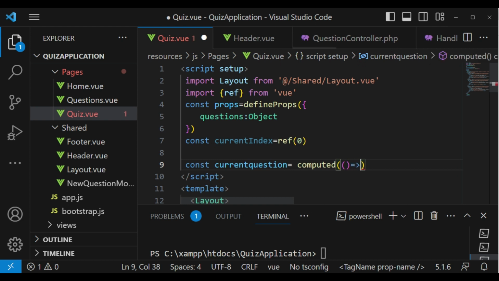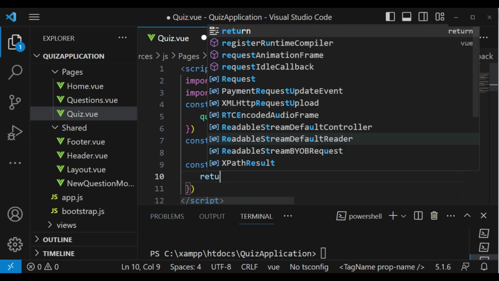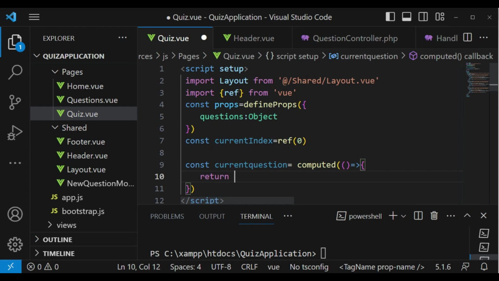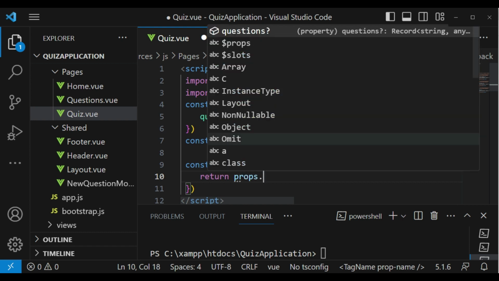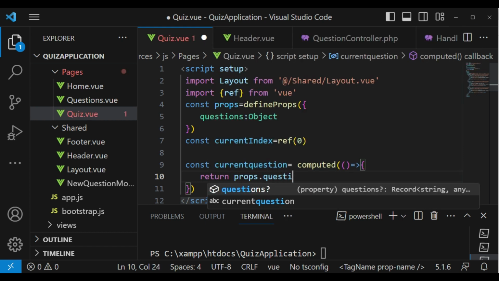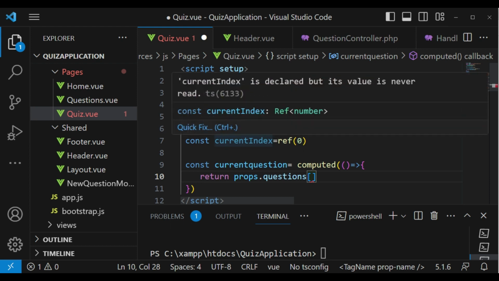We will use the arrow function, and inside here we are just going to say return props dot questions, and then we will check this current index.